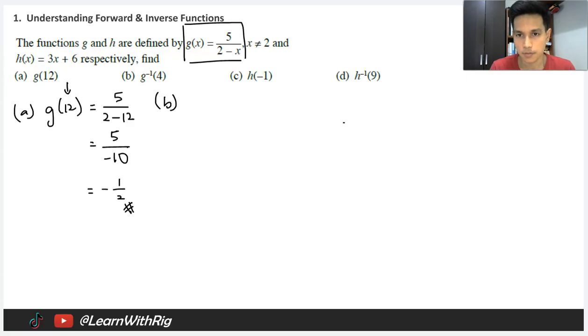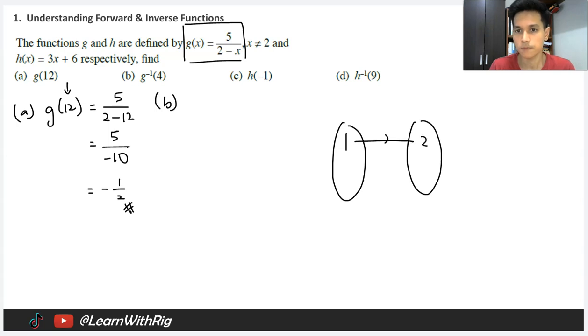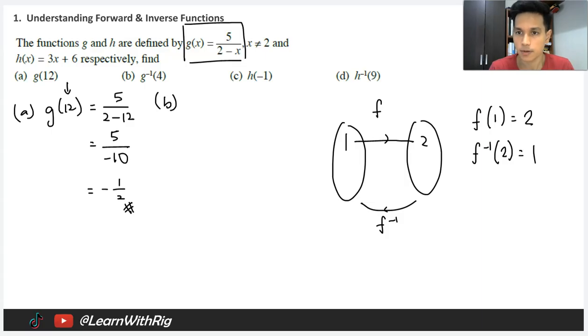So I'll give you an example. Arrow diagram, here 1 is connected to 2. Let's say this is f, and then the reverse process here is called f inverse. Okay, so now here's what I want you to understand. I told you just now, f, when the object is 1, I get 2, correct? But if I take f inverse of 2, I get 1, correct? So what can you understand from this?